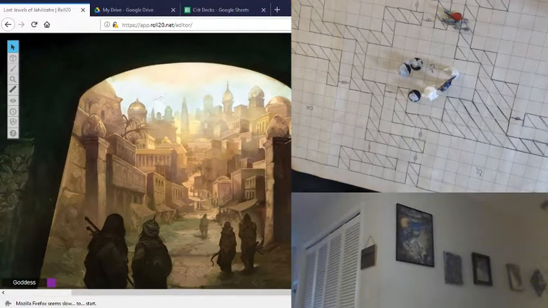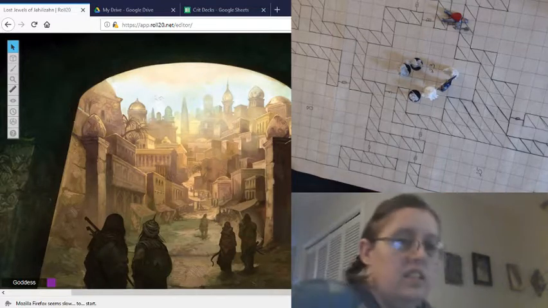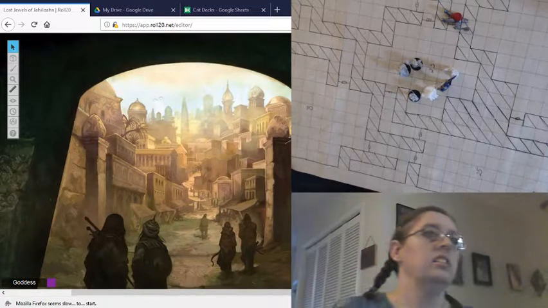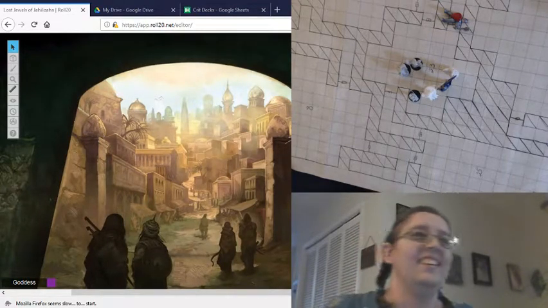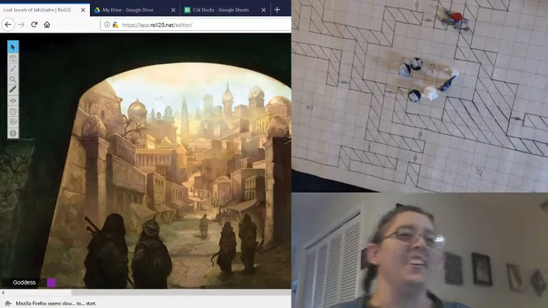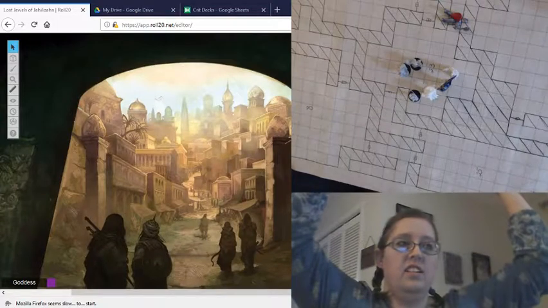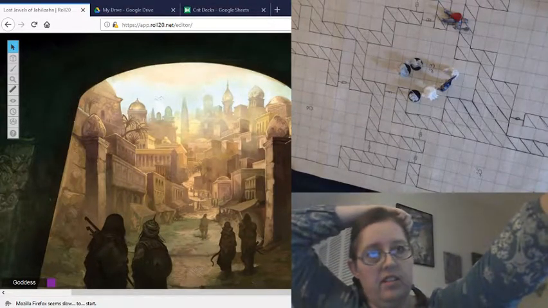Remember, you can only do first level spells. Okay, so we've all got our spells. You get rolling. Nice typing. Some efficient typing going on. Who's doing first watch? I was. You were. Go ahead. Roll me a D100.